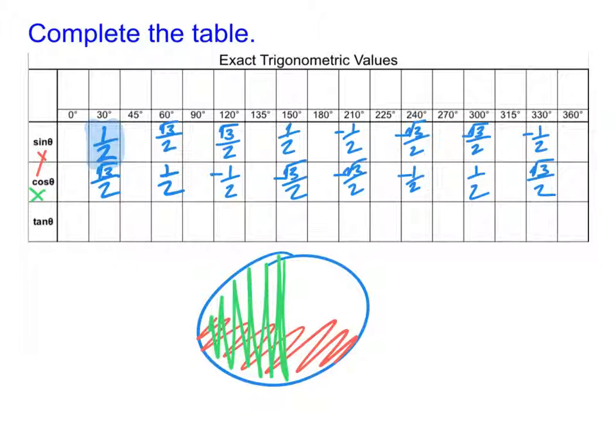And so I was able to use all of that information just to figure out the 30-degree intervals. Now, one thing I haven't touched, though, is the 45-degree. This is another one that's worth memorizing. Both numbers at 45 degrees are the same for sine and cosine. What are they? Square root of 2 over 2. Yep, root 2 over 2. And so both of them are root 2 over 2.